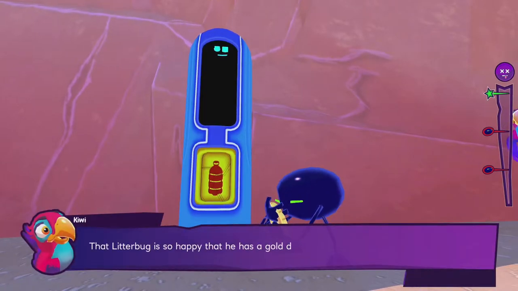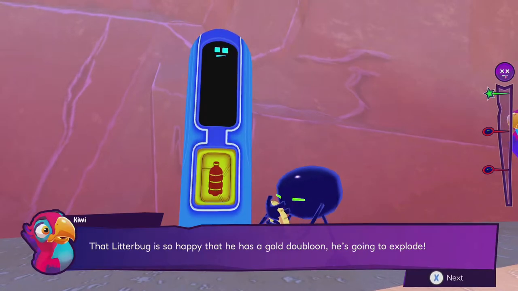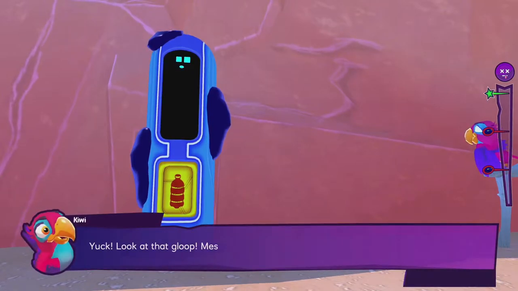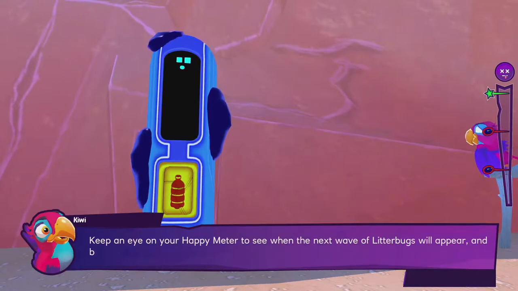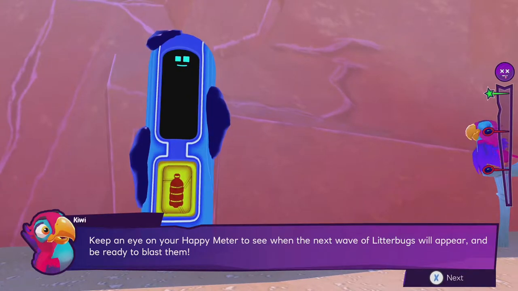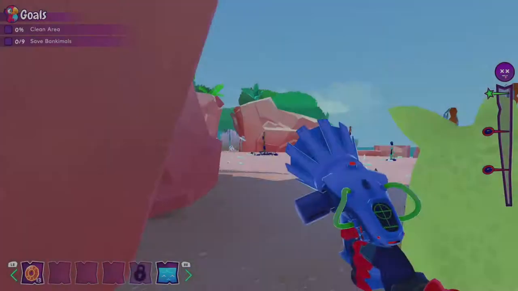That litter bug is so happy that he has a gold doubloon. He's gonna explode! Yuck! Look at that gloop, messy pest. Keep an eye on your happy meter to see when the next wave of litter bugs will appear and be ready to blast them.